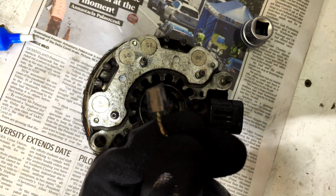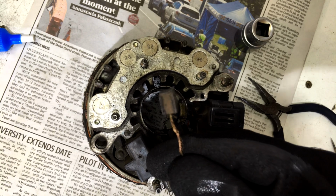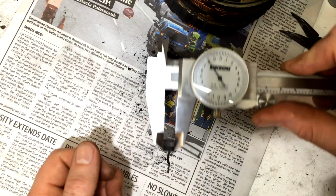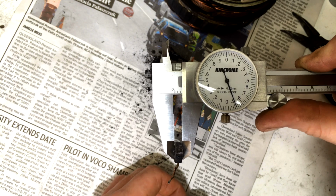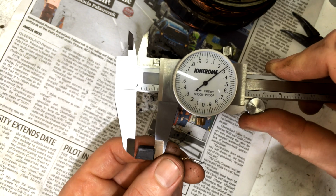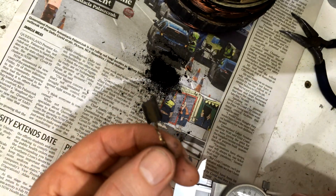Right, so there's the brush. There's its spring, we want to keep that. So now we just got to give this bad boy a measure and get a replacement brush to put in there. Pretty simple. Alright, so she's 7.86 by 4.88. And she's worn down to 12 mil. Alright, let's get a new brush.